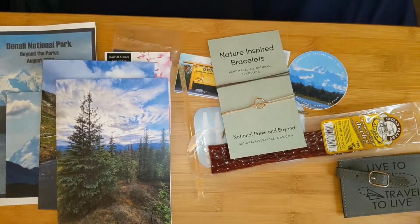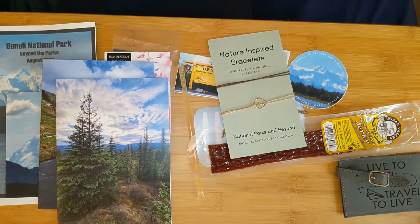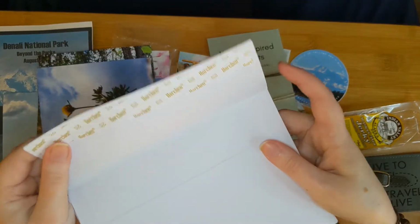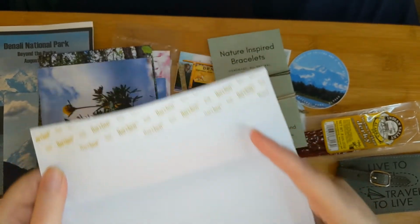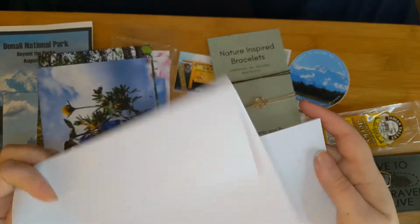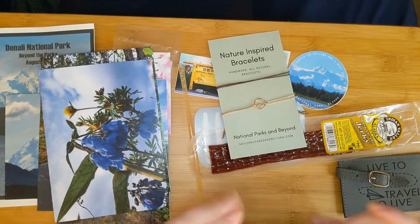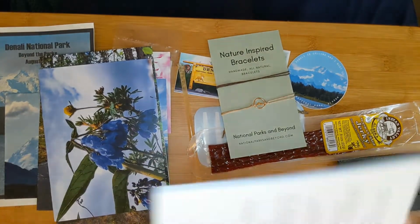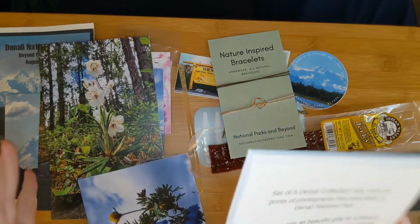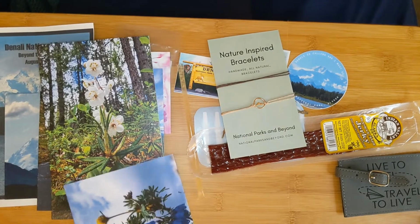Gorgeous, gorgeous. And I love the choices they made. And they also come with envelopes, which is great, because you don't have to lick them. Gosh, that's such a bonus, isn't it? I just love it when you don't have to lick the envelopes, especially these days. I probably should have looked at the description first before showing you guys, but they were so pretty. I just had to get right in there.